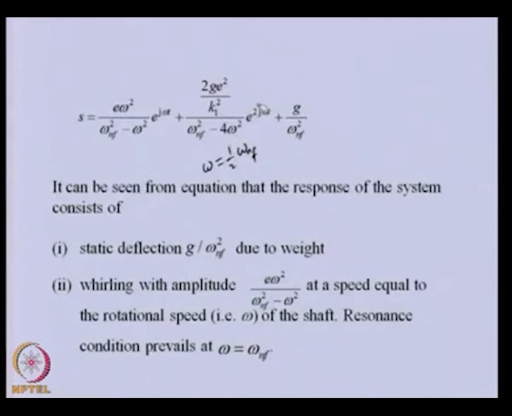So, we need to observe carefully that the resonance is at half the critical speed. That is why it is called secondary or subcritical speed, because when the speed is below the critical speed, then also this resonance is taking place, but the whirling frequency of that is twice the speed, that means equal to the natural frequency. So, this is a very interesting phenomenon of the subcritical speed, in which the resonance is taking place at half the critical speed or natural frequency, but the whirl frequency is at the natural frequency. So, this is what we have explained here. This is static deflection, this is unbalance, and this is eccentric application of the gravity. Because of that, this secondary resonance phenomenon is taking place.